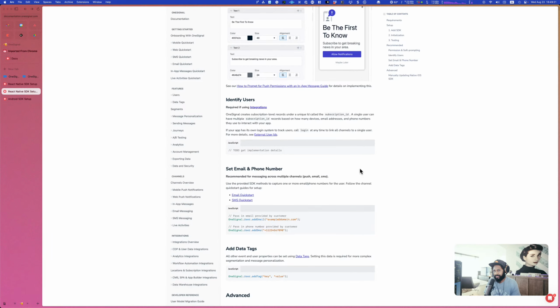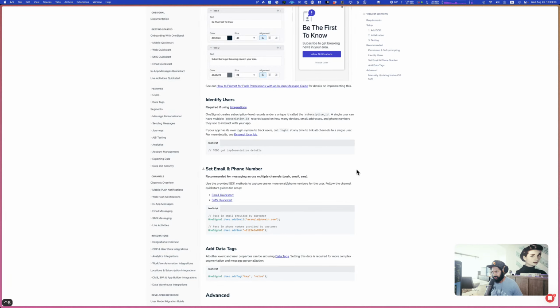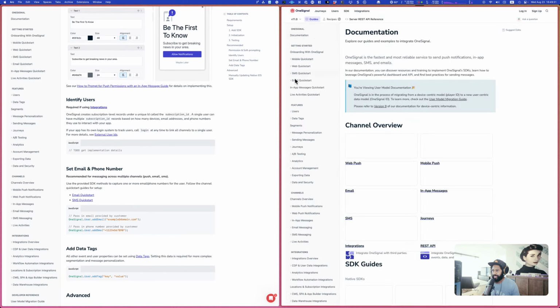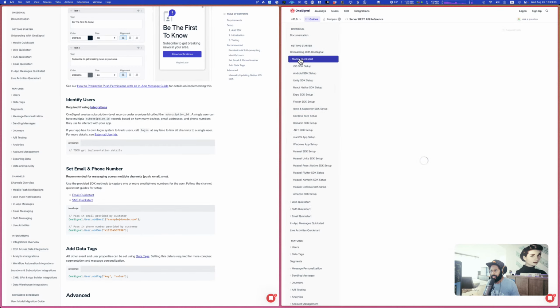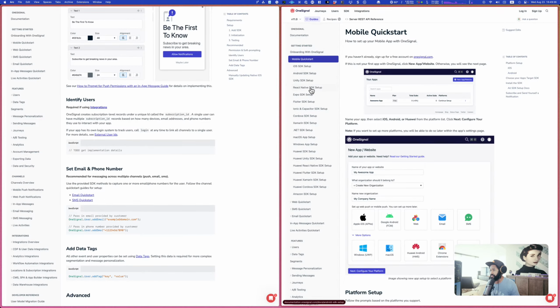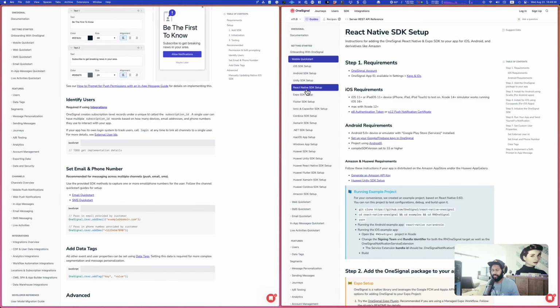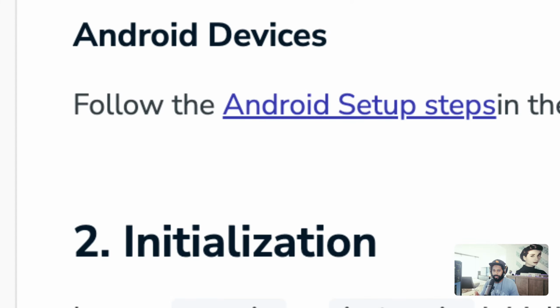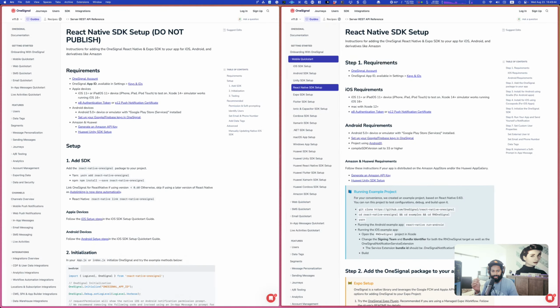Let's do a before and after. So we'll get this away. Let's do this. We'll do documentation, whatever. And we'll just have to find it because it'll be a little bit easier. This is React Native. Okay, so on the left is the new one, and on the right is the old one. Oops, let me not zoom in all the way like that. All right, so yeah. Focus on the table of contents first.